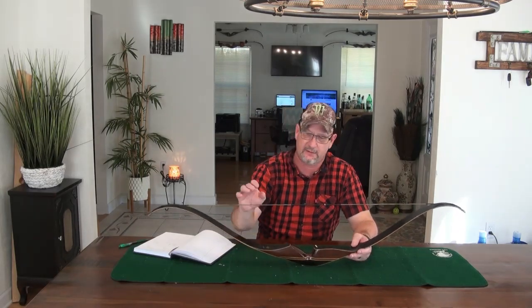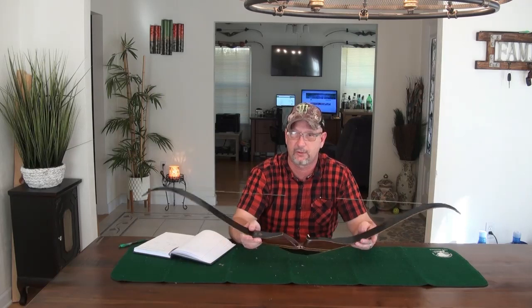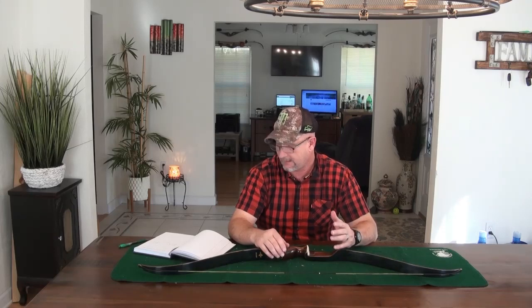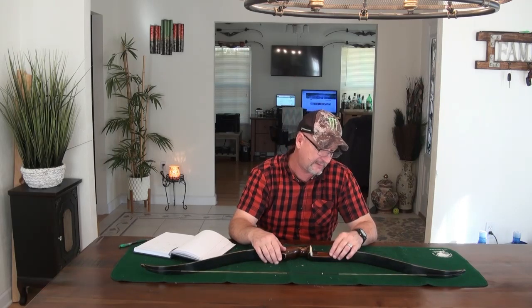I'm really scared that if I put string silencers on to quiet it down, it's going to slow it down even more. String silencers typically reduce speed by 2-4 fps. I won't use this bow — I'll probably hang it up in my bow collection as a wall hanger, or maybe give it to a niece or nephew. I'm really disappointed because Browning is supposed to make great products. John Browning was a genius — the stuff he came up with was way beyond his time — but this particular bow, no, not very good. If you come across one for $40-60, it might be worth having just as a collector's piece. At the very least, it will make a great wall hanger.